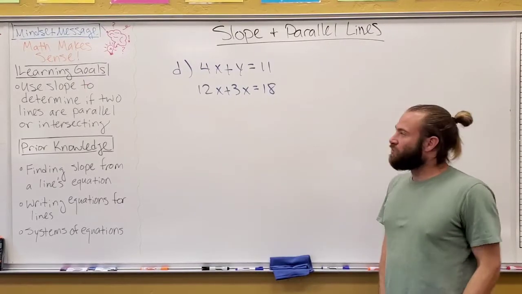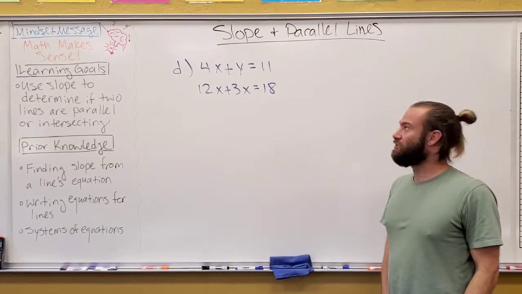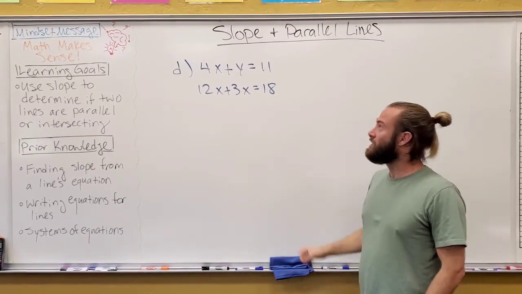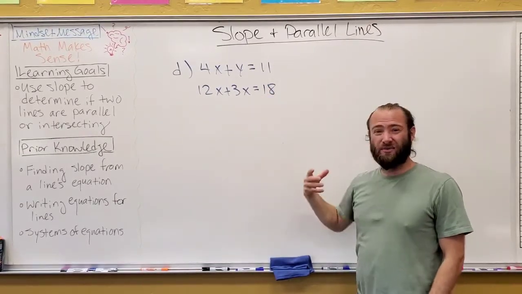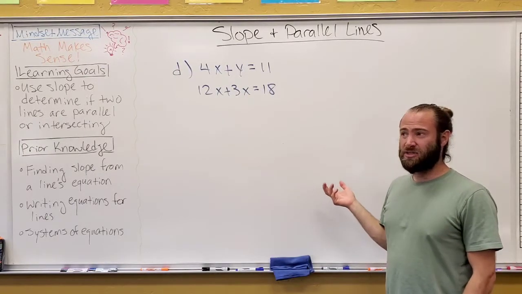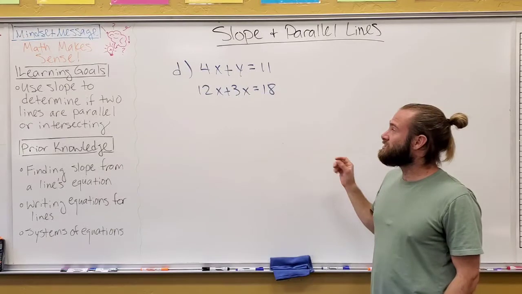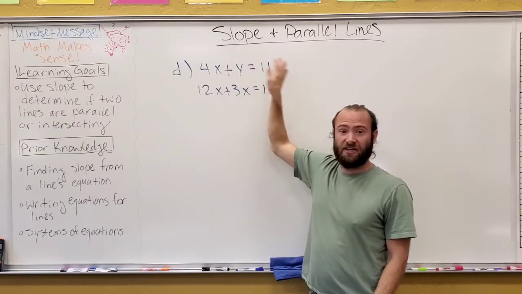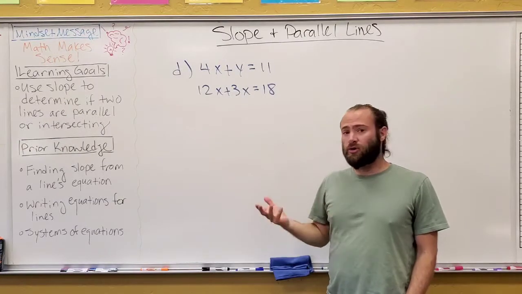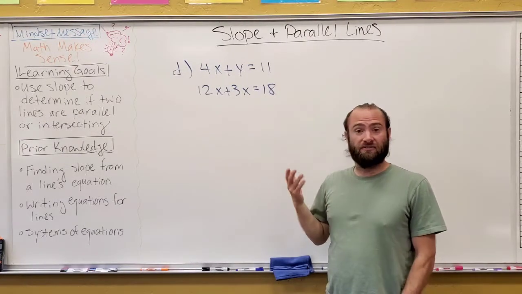Let's do one more, and we'll call it part D here together for number 2. We want to identify these two as either parallel, intersecting, or neither. Now, both of these are not quite in the right format to identify the slope. Actually, there's a couple of directions you could take here. If you wanted, you could just simply find 2 points that fit each equation, and then use those 2 points to find the slope. Or you could just rewrite each equation into a familiar format.